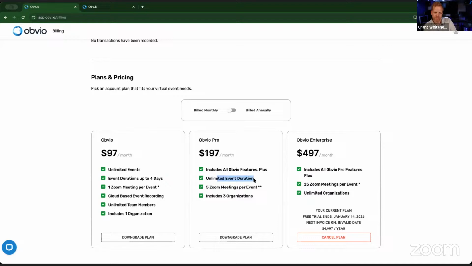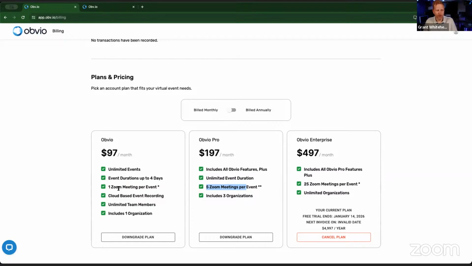So if you are doing weekly events or monthly events, you might want to continue using that same event. That's one thing there. And then you could have 5 Zoom meetings active at once. You can always pay to have more active at the same time, but this is five active Zoom meetings, meaning you might have a help desk going, and a tech check, and then a couple of other Zoom meetings as well.